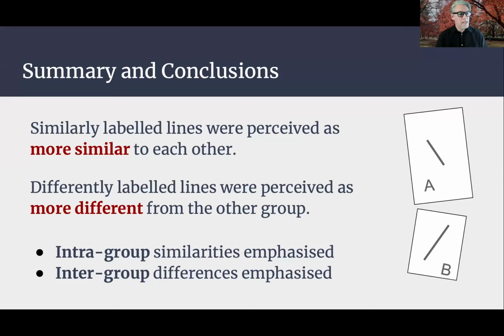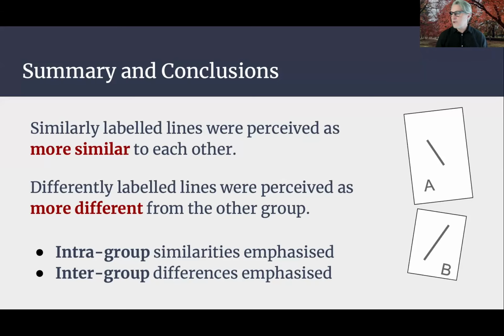To put this in the scientific terms that Tajfel and his colleagues use, intragroup similarities, that's the similarities between things in the same group, look more similar. If we think things are in a group, then our mind tends to perceive them as being more similar to each other. Whereas if we think things are in different groups, then the difference between the group we know and the other groups tends to be emphasized. So it tends to be exaggerated in our minds.